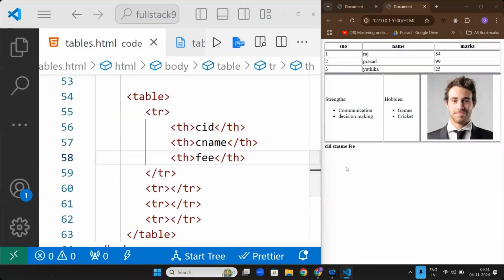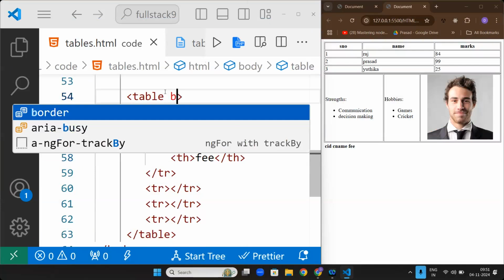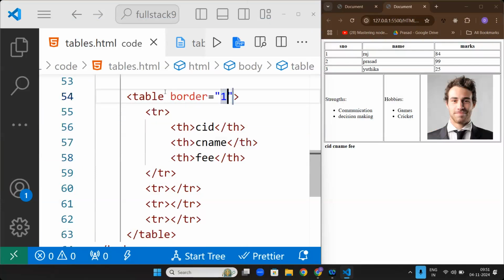See, by default, a table will not have a border. If you want a border, you should write border here. In reality, when we learn CSS, we will not write this. We will directly give the border in CSS only. But you can also do it here. That is what I'm telling you.